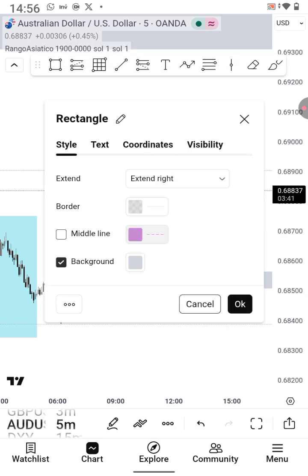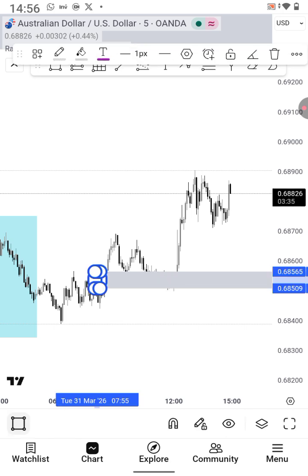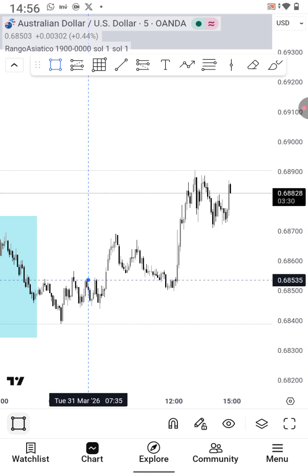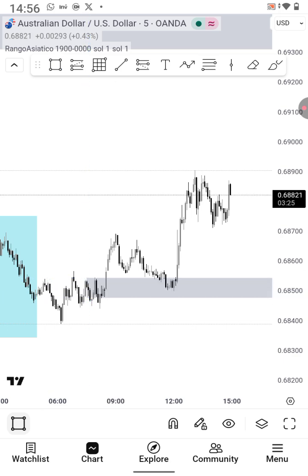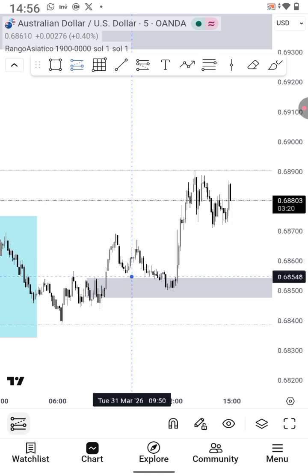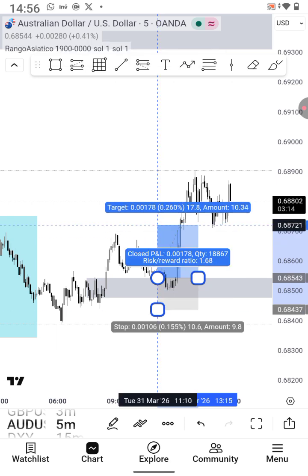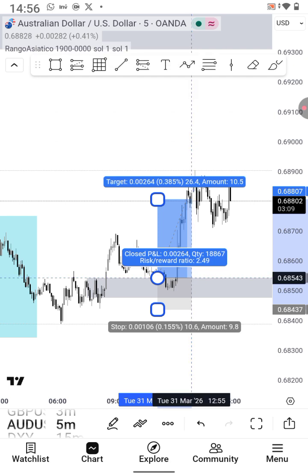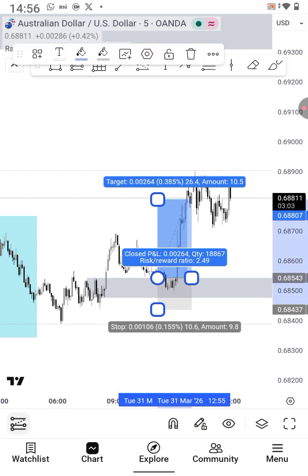So I entered using this breaker block here, this particular breaker block. Price gave an inducement. My order was below here, it refused to trigger it, so I just left it. I knew it was going to come back. So this is where I entered. When I saw that it had given me a 1:2, and I was not with my tab to see whether it is at my point of interest for a sale, I just closed here.